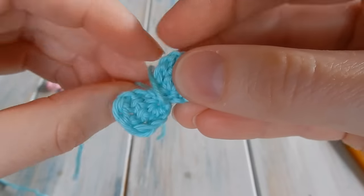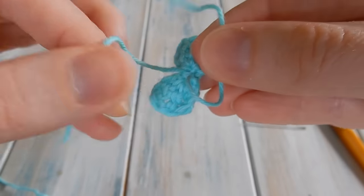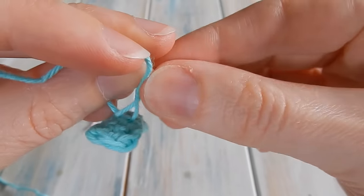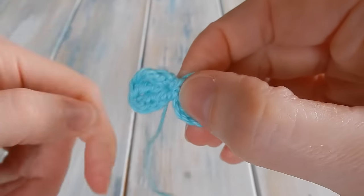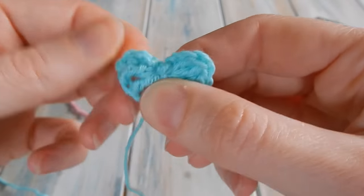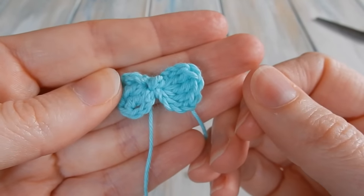We'll turn it over and then we're going to knot this. You can either double knot it if you want to, or you can just do one knot. Okay, pull it nice and tight. And there is your finished bow. Like so. Here we go. Oops. Get it in focus.